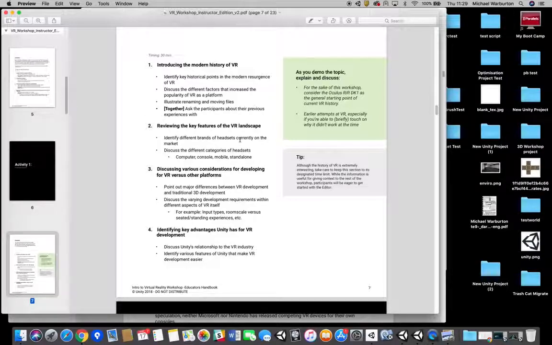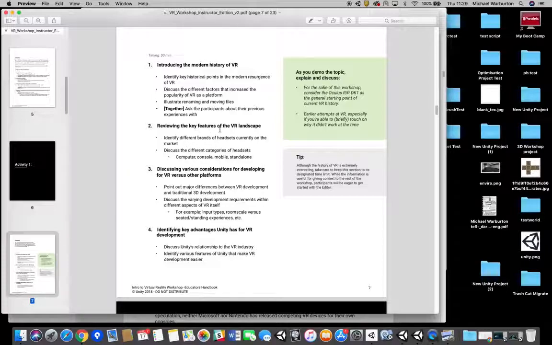From there, what we're talking about is how it's become cheaper now as well, so it's more accessible. You might want to talk about that, and how that's the current state of VR. It's bringing it into the home a lot easier and a lot cheaper, making it accessible. So that's really cool there.